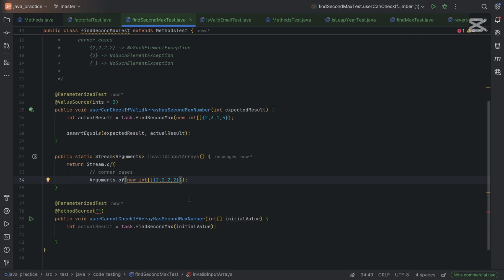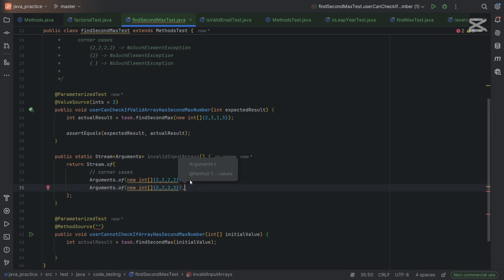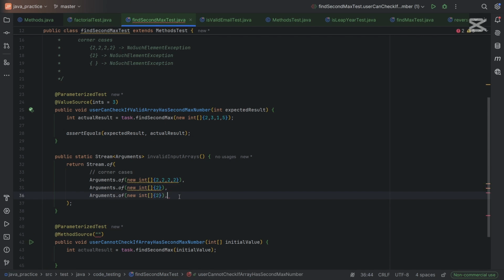Right, then comma, then we're gonna have a single element and empty array.